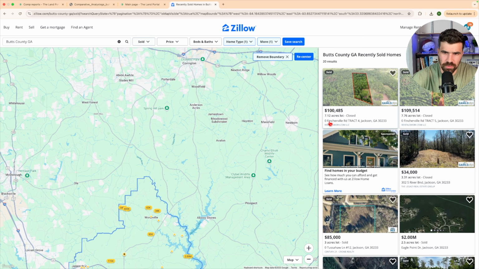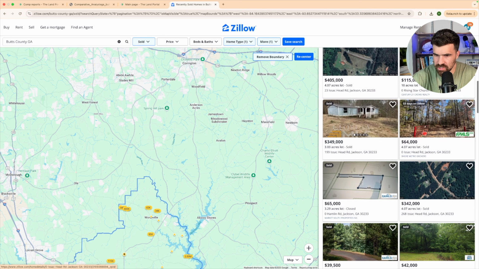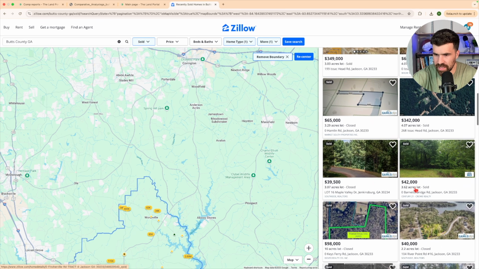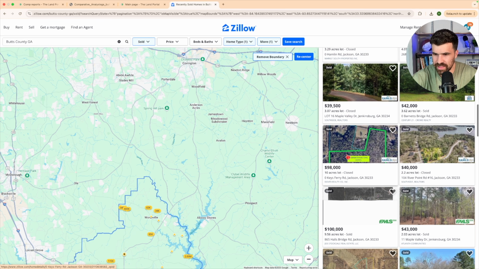One thing about these is they are both in subdivisions. You can see Fincherville Road. This was a subdivide essentially, so sometimes those can be skewed high or low. I really want to find 4, 5, 6 acre comps, to be honest with you, and see if there's any outliers, see what we're missing here. And again, compare our price on there. Here we have 1.3. This is $13,000 an acre.